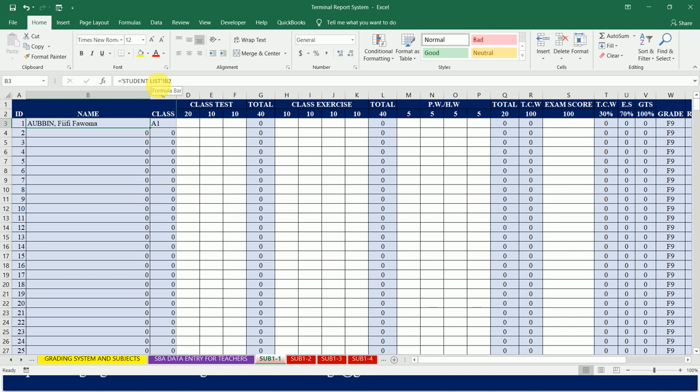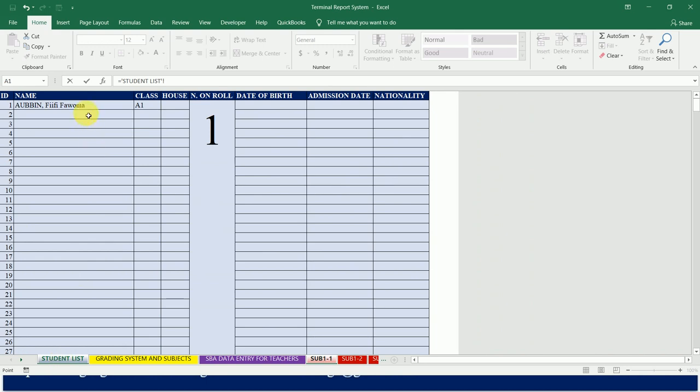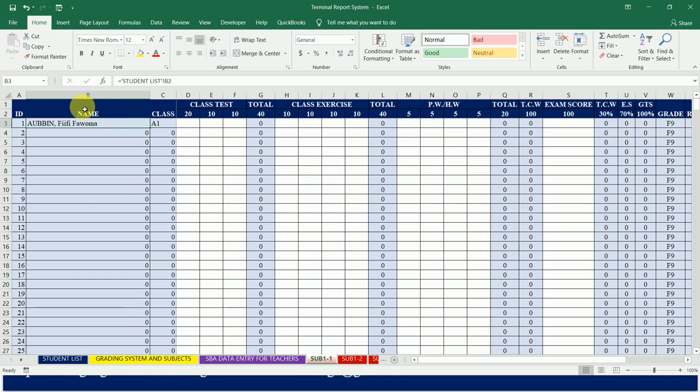You type equal to on your keyboard, then you locate your student list. Once you locate your student list, you click on the first student, you hit enter, it appears. Then you do an autofill to the right. You hold the left mouse button, then you drag to the right, or you can just press Shift and the right arrow.